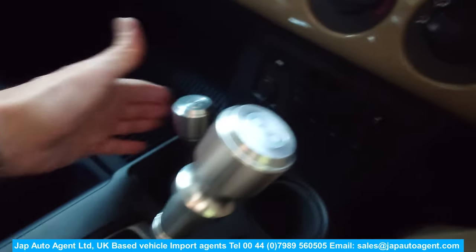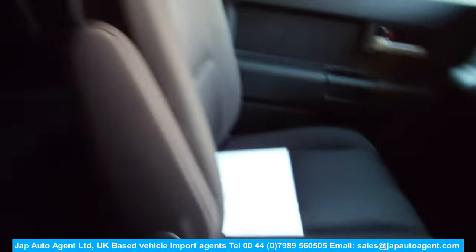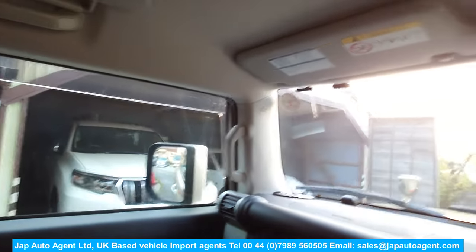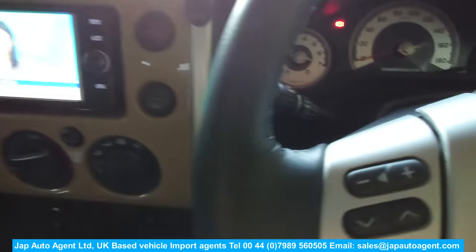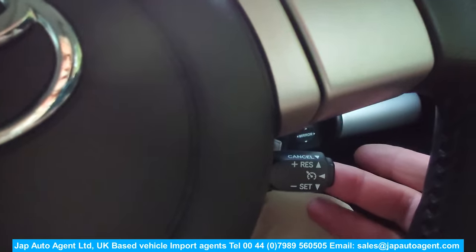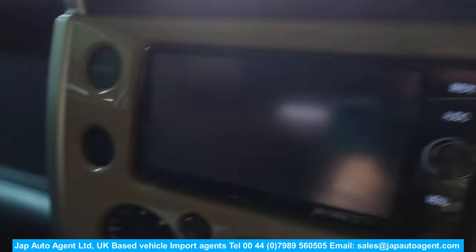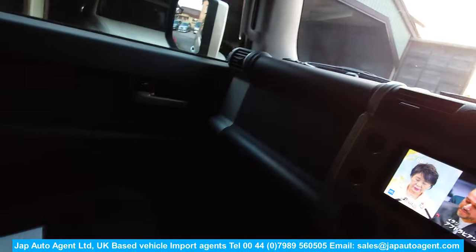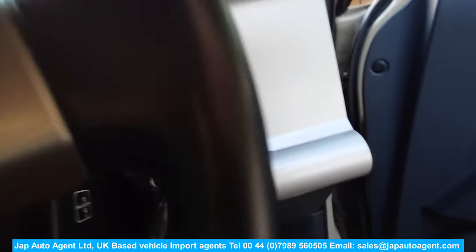He's also put on these rather nice FJ Cruiser knobs, and you've got all your books and documentation in here. It's very clean, and of course you've got side sun visors as well as the front ones. You've got audio controls right here and cruise control here. You can see the reverse camera gives a nice clear image — just a very clean interior.